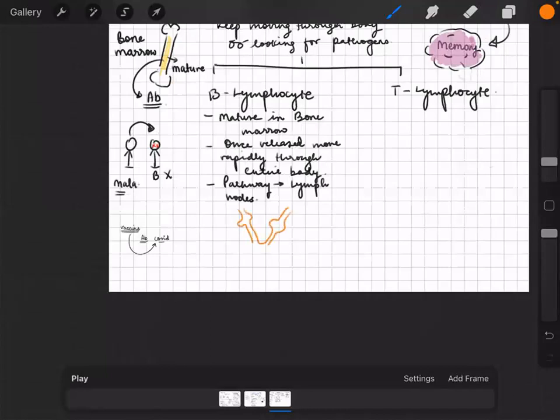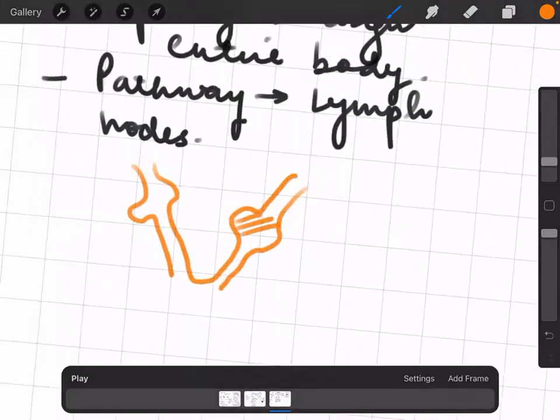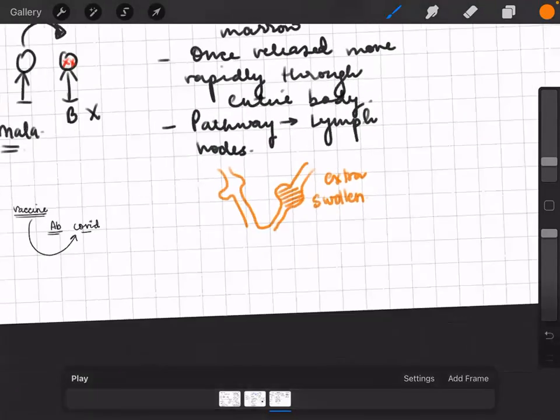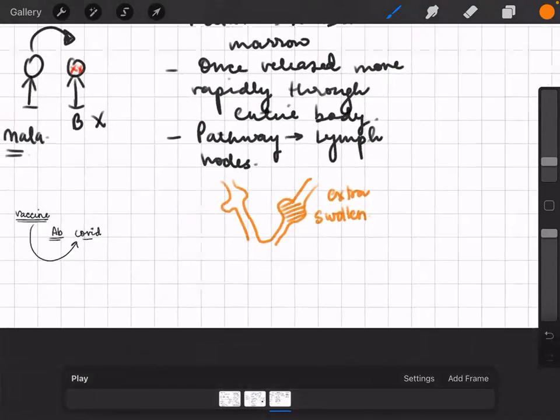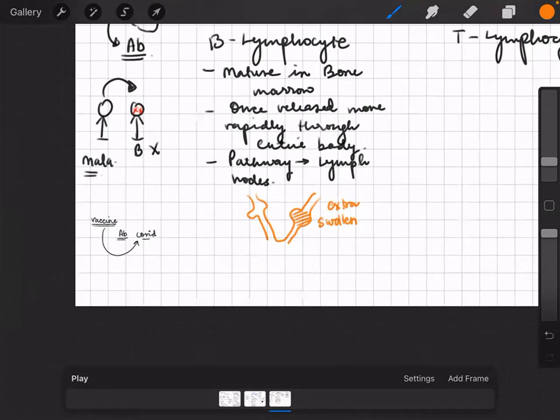They are called nodes because they have these structures somewhere in the middle that are going to be swollen like this. Okay, and these lymph nodes become extra swollen when you have different infections. So you will see your doctors will tell you that, yeah, you have swelling in your nodes, or you have swelling in your lymph nodes. That is an indicator of a very strong kind of infection. These B lymphocytes will increase in quantity in your lymph nodes when you have a stronger infection. That is what causes their extra swelling.